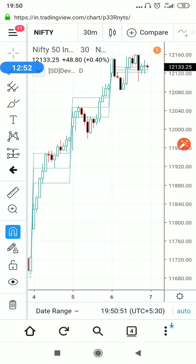The middle line is the pivot point for tomorrow, with a line higher than the pivot and a line below the pivot. When this central pivot range is very narrow, the next day, or mostly one or two days after that, we can have a very trending day. Whenever the CPR is narrow, we can have a trending day tomorrow. If we don't get a trending day, the possibility the next day becomes even more powerful. If for 3 days we don't have a trending day and the CPR is very narrow, the chances of a big move become very powerful.